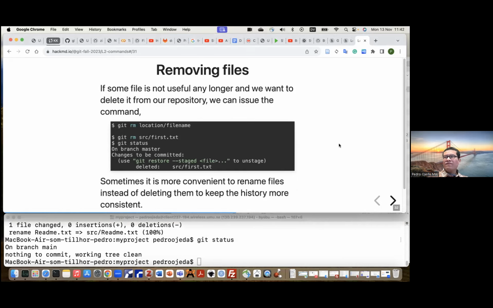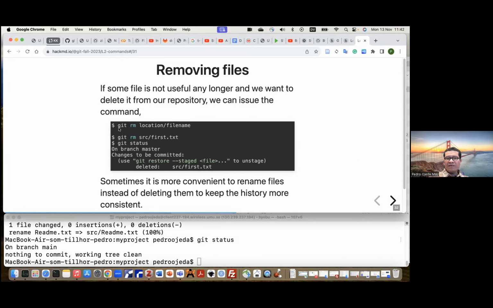So removing files is similar to Linux, right? With the rm command, but in Git you need to use git rm, so that Git is aware of the file deletion. So how does it work?